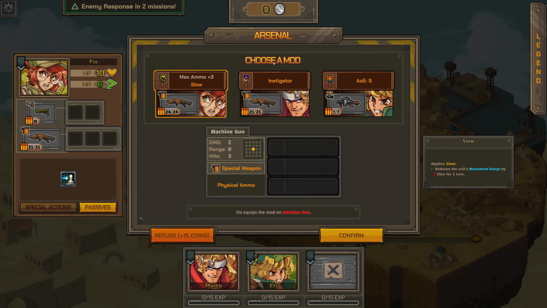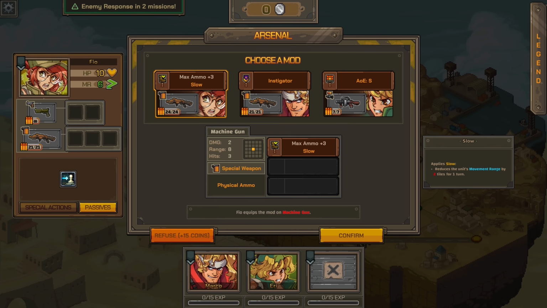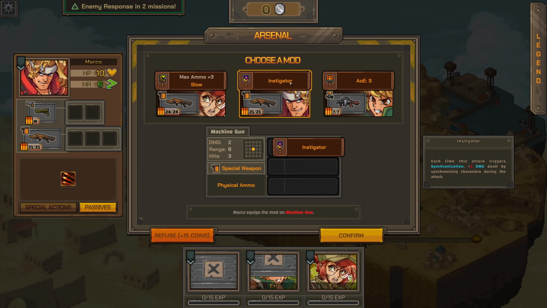Choose a mod. So max ammo plus 3, but slow. And can I read that? Fio equips the mods on machine gun. Refuse for 15. AoE S replaces the weapon's area of effect. Oh, that's... Okay, so that changes up its hit pattern. Or Instigator. Each time this attack triggers synchronization, +1 damage dealt by synchronizing characters during the attack. Okay, that's cool.